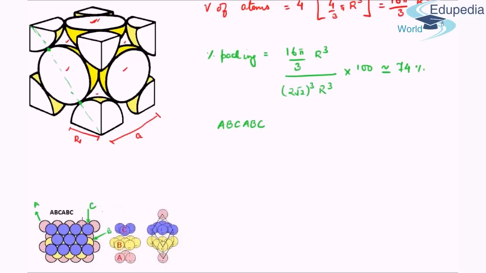Now if I give you marbles of equal radius and tell you to keep one marble and try to surround it with the maximum number of marbles in the same plane, how many marbles do you think you can surround it with? In fact, what you'll find is that a single marble can be surrounded by a maximum of 6 equally sized marbles in the same plane. That is shown over here. If you consider this particular marble, then 1, 2, 3, 4, 5, 6. These 6 marbles complete the packing surrounding this central marble, and that is packed to maximum density.